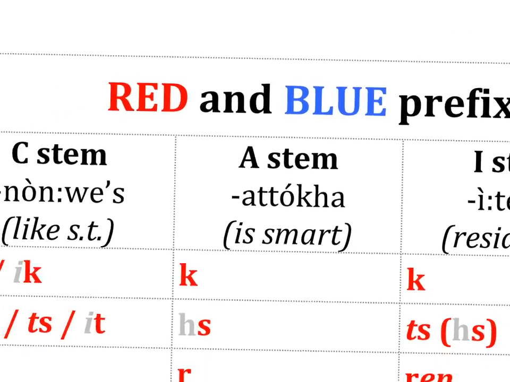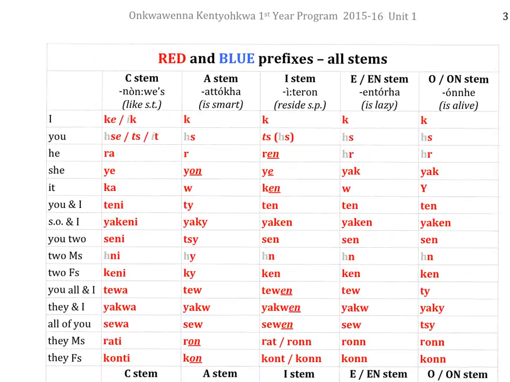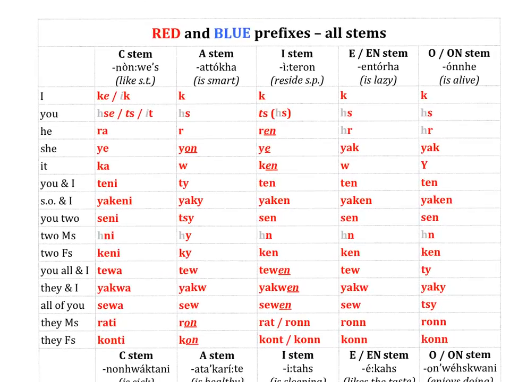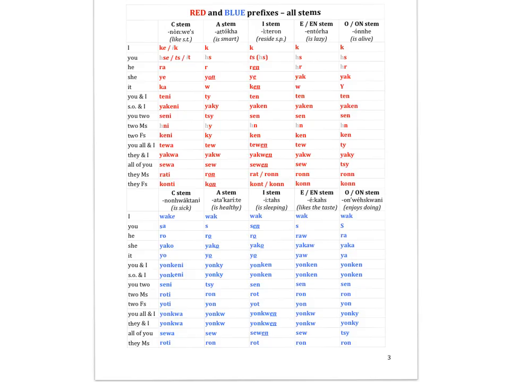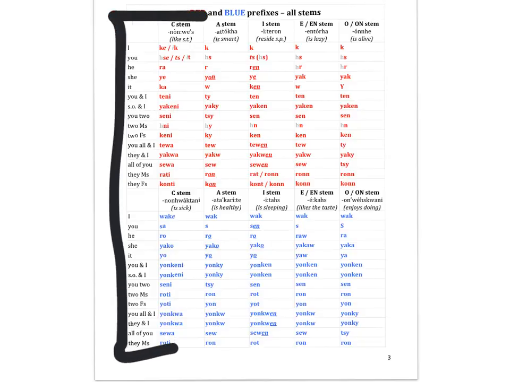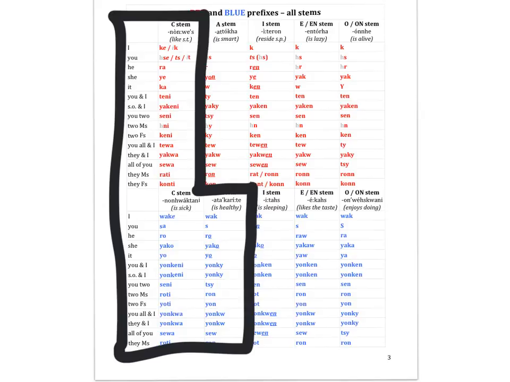In Unit 1, we're not going to worry about all of the stems. In fact, we're not going to be covering I, E, or O stem roots at all. So we can worry about all of these ones later in other units. In Unit 1, this particular unit, we're actually going to only cover these first 3 columns: C stem, red and blue, and A stem, blue. We will also be covering the purple prefixes for the C stem verb roots. So hang on to these charts for later units when we will be covering the other stems.